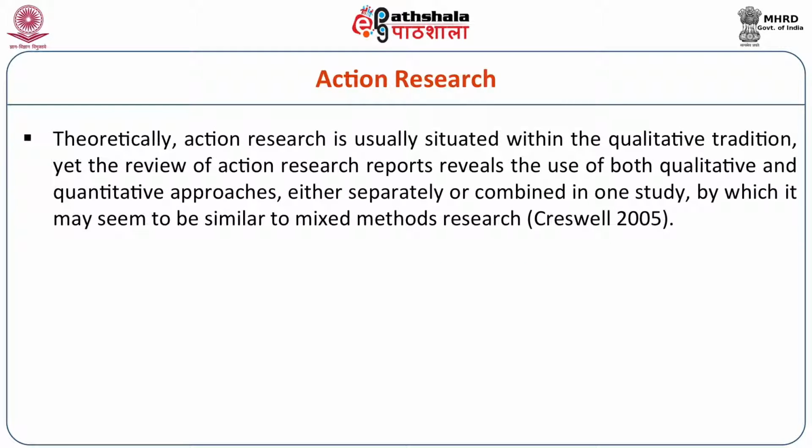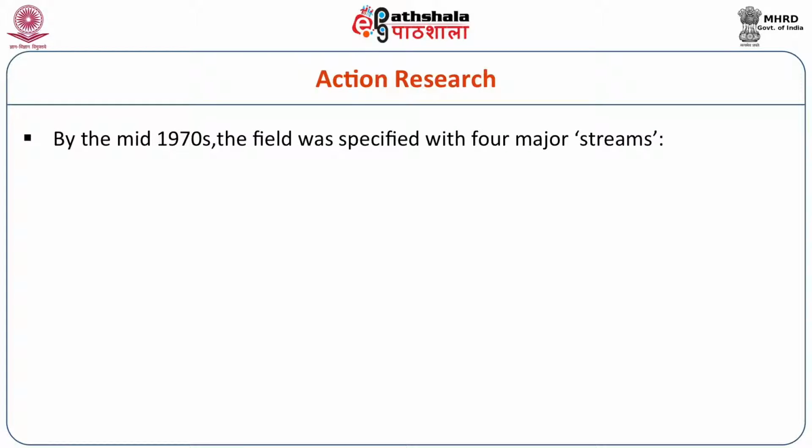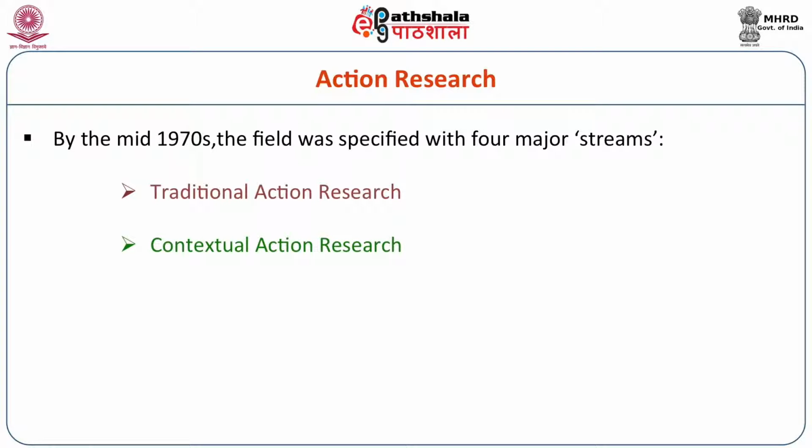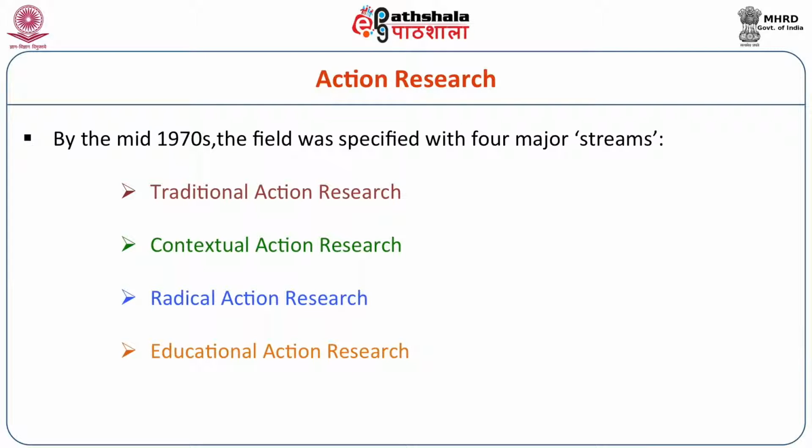Theoretically, action research is usually situated within the qualitative tradition. Yet the review of action research reports reveals the use of both qualitative and quantitative approaches, either separately or combined in one study, by which it may seem to be similar to mixed methods research, said by Creswell. By the mid-1970s, the field was specified with four major streams that are important to understand. One is traditional action research, second is contextual action research, third is radical action research, and the fourth is educational action research.